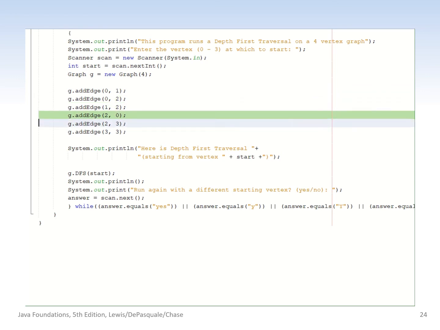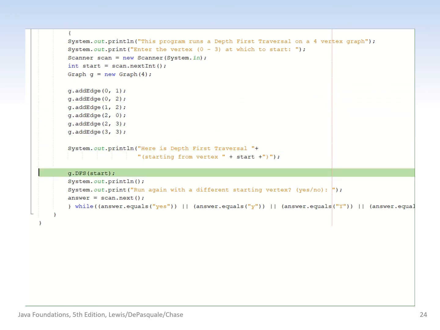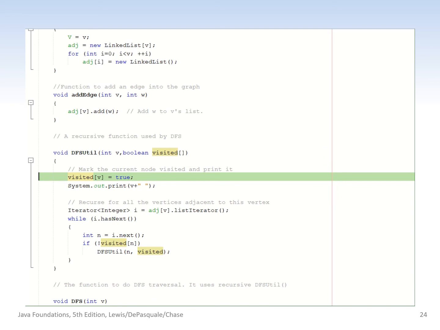We're going to add all our edges, and then we're going to call DFS start integer 3, and immediately it calls the recursive function. So we're going to mark visited 3 as true and print that.